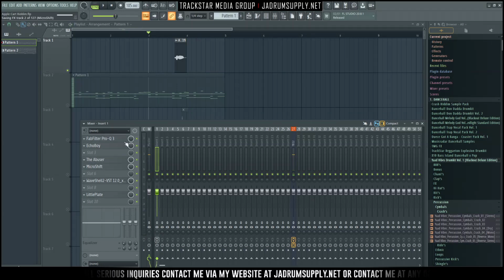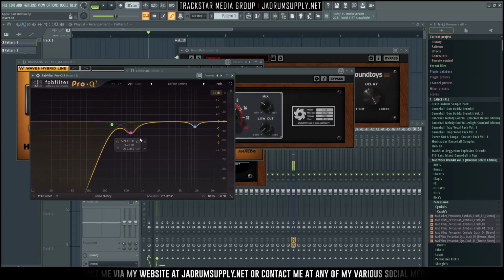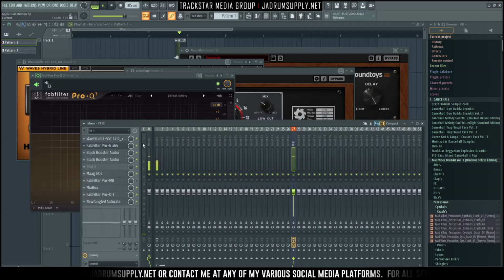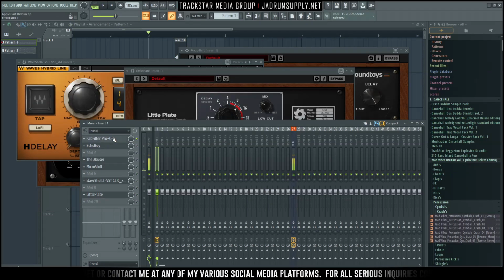So the very first thing I'm going to do is add an EQ. If we bring up everything on the screen, we'll add the FabFilter EQ and cut out some frequencies. And then we have this. It's actually off, so let's turn on all of that. This is the FabFilter EQ by itself.